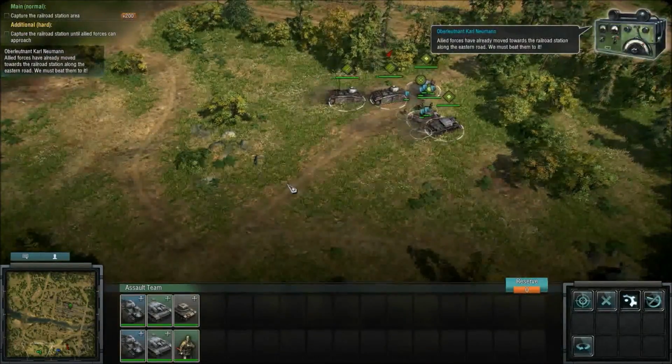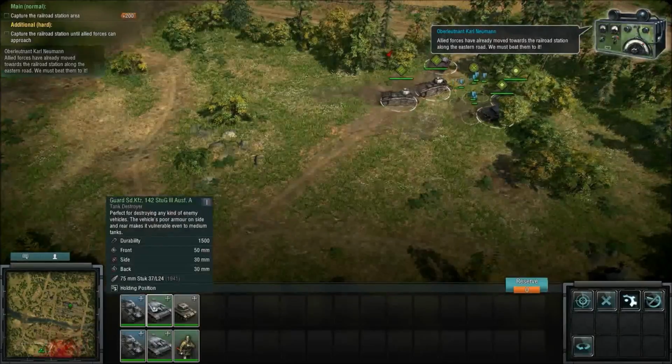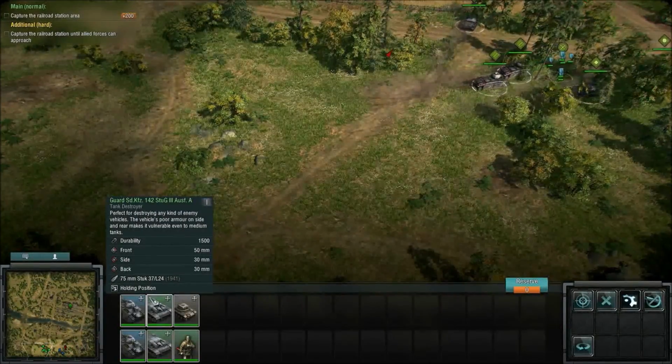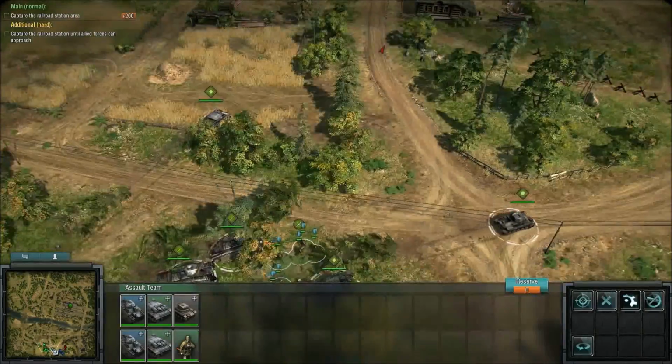Verbündete Streitkräfte sind schon auf die Eisenbahnstation entlang der östlichen Straße vorgerückt. Wir müssen ihnen zuvorkommen. Stations till Allied forces can approach.